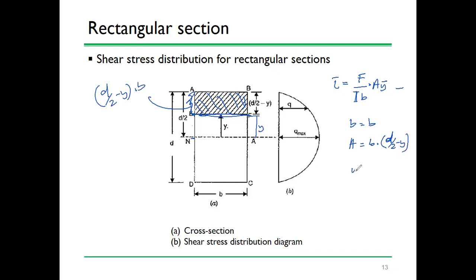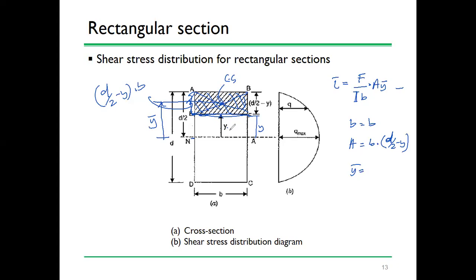And then let's look for the y bar. So if this is the area, rectangle, if I cross here and also cross here, this is the center of gravity. So from the center of gravity here all the way to the neutral axis, this is my y bar. Okay? So what do you think?